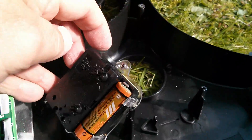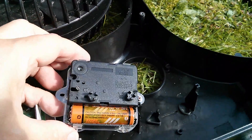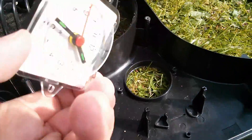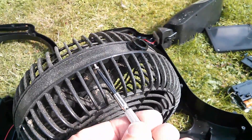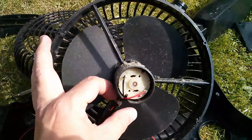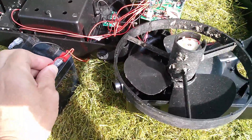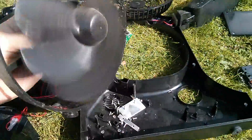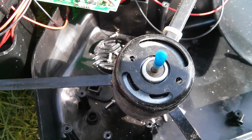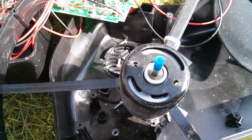This is the clock module - just a standard sort of wall clock module, possibly even an alarm clock. The controls are very difficult to get to because you had to poke a screwdriver through from the back. The battery's seen better days, but just an ordinary clock. Let's take the screws out on this fan. That's presumably a 12 volt DC motor. That's the fan - let's see if it runs if I connect the battery. Yep, that still works fine. It's got a slow running motor, quite quiet as well, and I think it's got a reasonable amount of power.